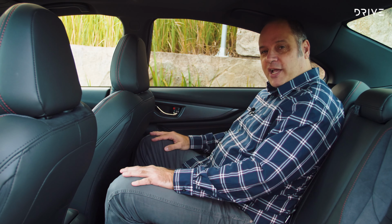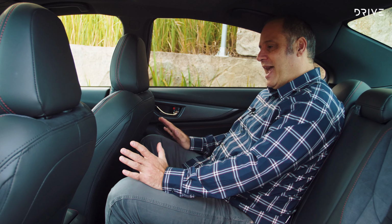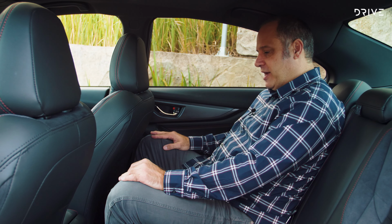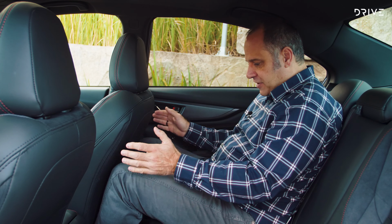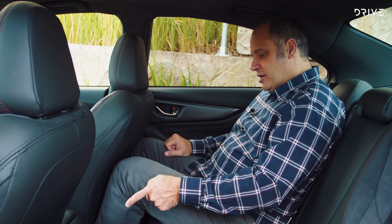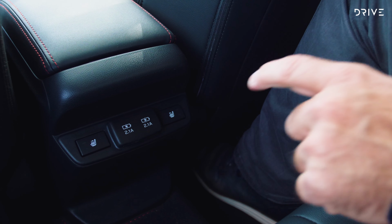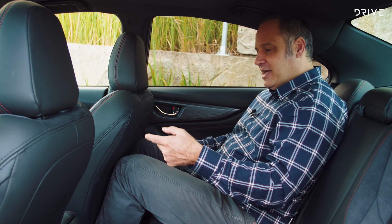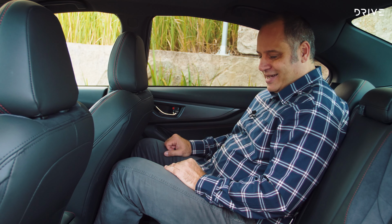You're probably not buying a WRX because you're expecting a limousine experience in the back seat, and yet there's probably a little bit more room here than I would have suspected to start with. That's my driving position there. I've got enough room for my feet, the knee room's pretty good, and the shoulder room's all right as well. You get USB ports, and I think what's a really nice bonus in this spec is heated seats on the outboard positions back here. So on a chilly morning like it is today, if you're in the back seat on a long road trip, you're gonna like the fact that those seats are heated.